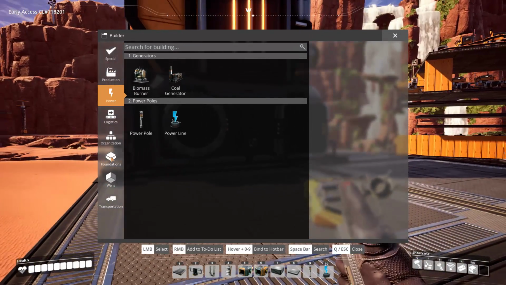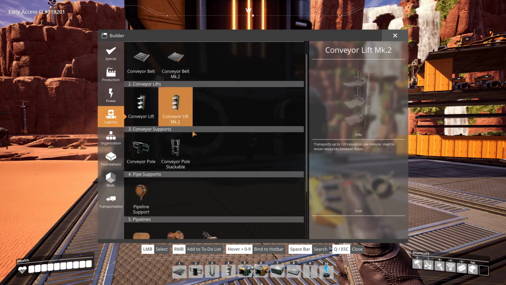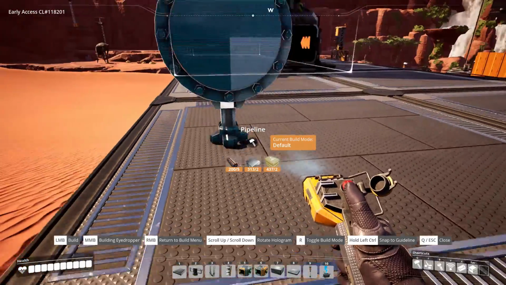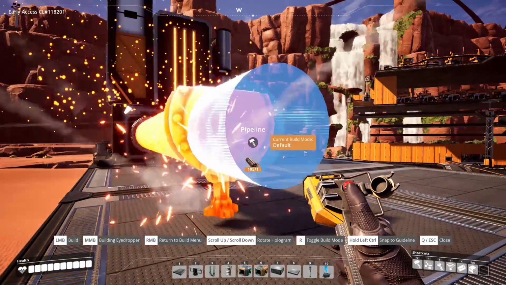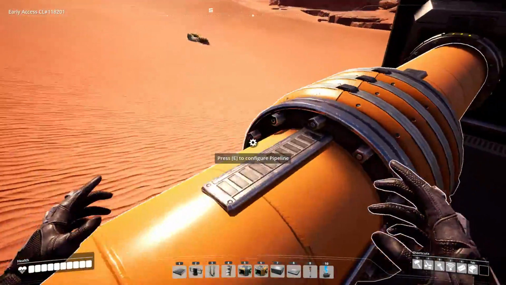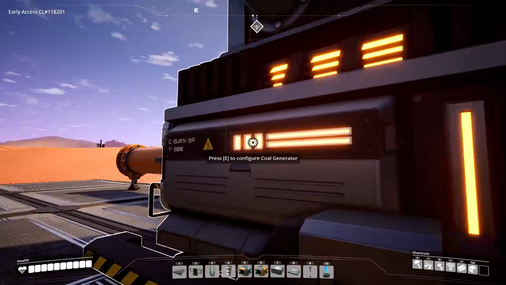And we have a new way to transport things. We can transport liquids now. In the logistics tab, we can make pipelines. That's cool. That's a new thing in the most recent update, the fluids. Awesome. Okay, that'll be fun. And we can walk on them and make all kinds of crazy configurations.